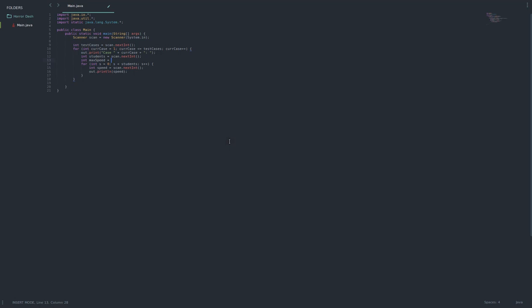So if we start here, we can start our max speed at 0. And so you're going to use an if statement. And if speed is greater than max speed, then max speed needs to change. So we can change it to speed. So now we can delete our output, right?